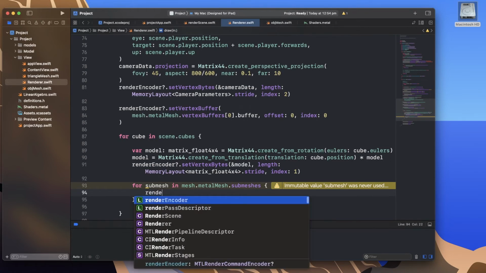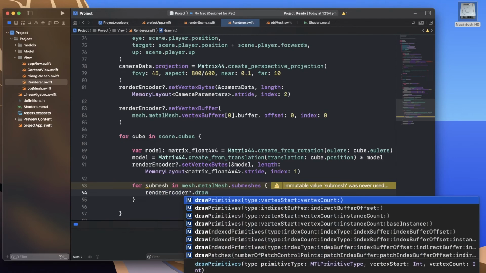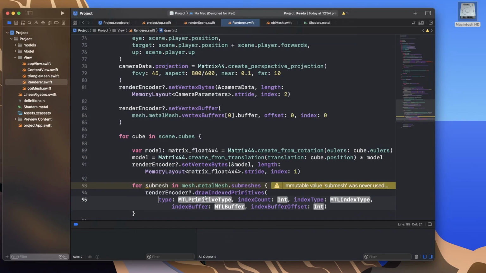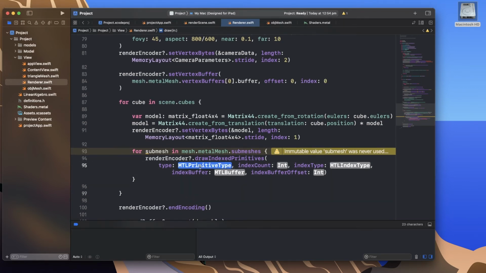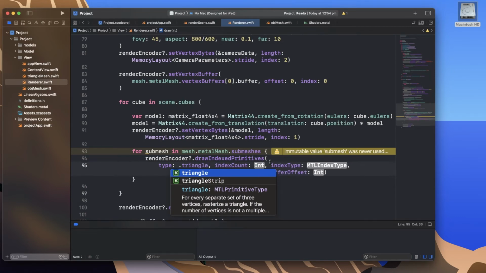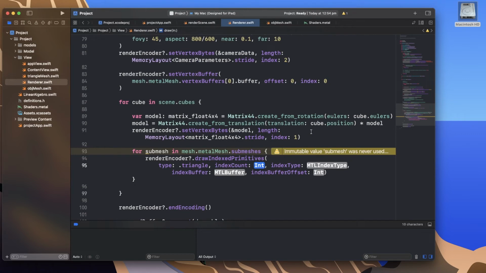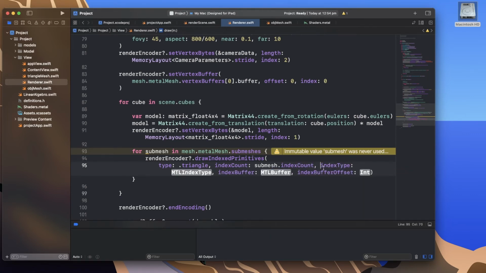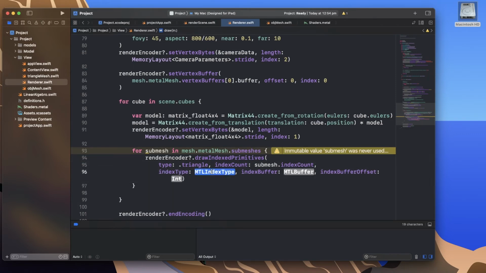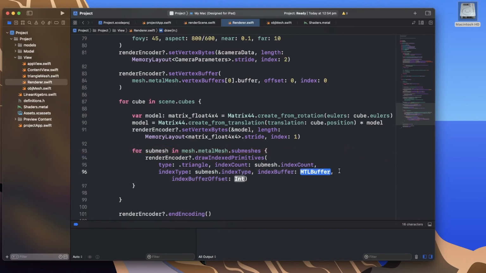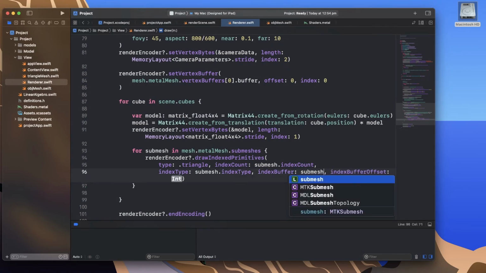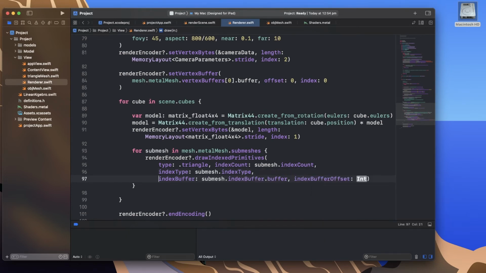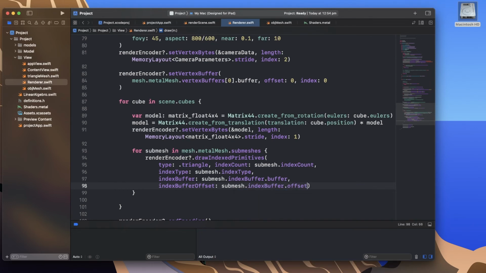Then we'll go render encoder. Okay, so we're going to draw, let's go primitive type triangle, index count, just get the index count from the submesh, index type, okay.